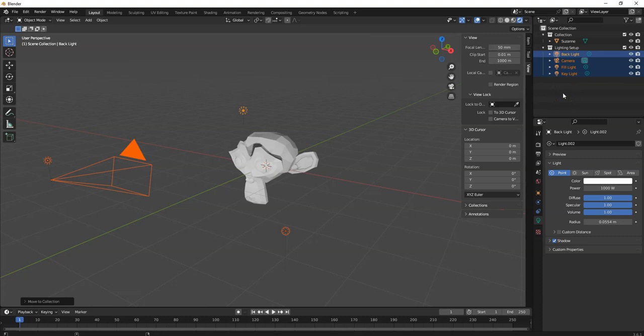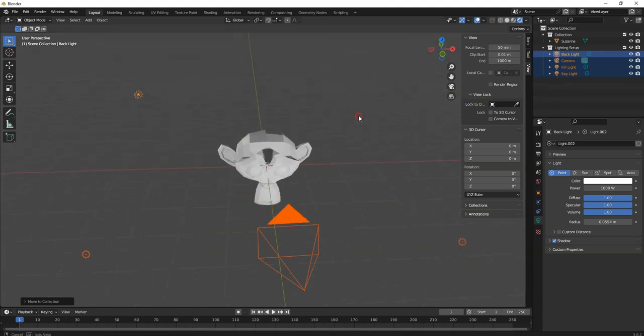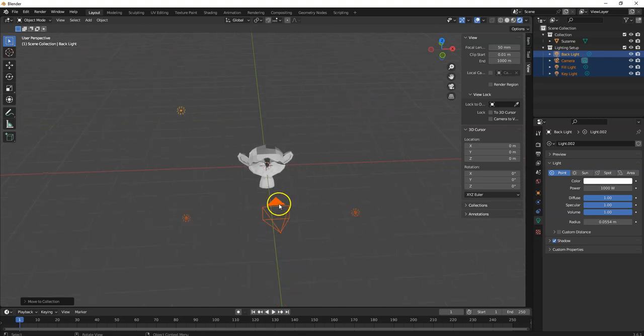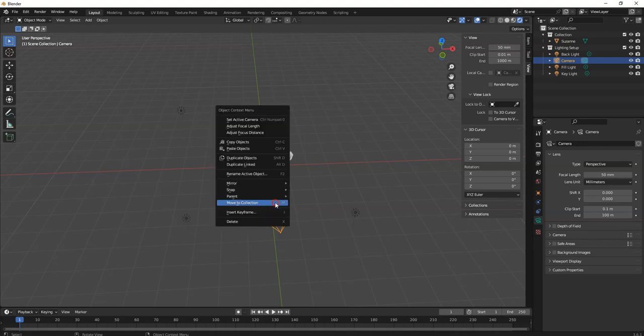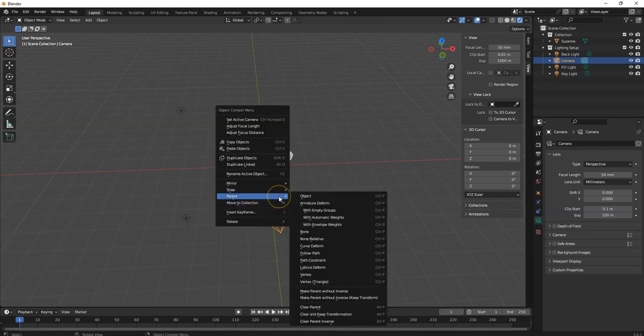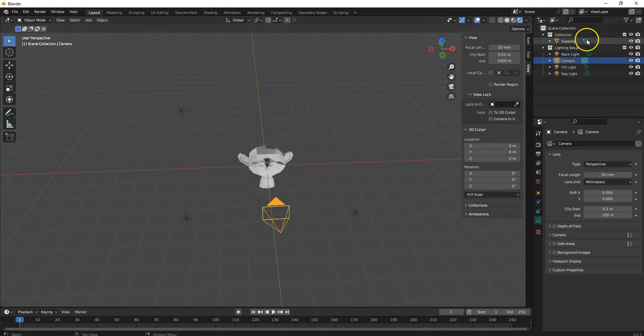Now, the last thing that we might want to do in our scene here is to dictate what's known as a parent. So with this camera here, we can, of course, right-click and choose Parent. And then, of course, we have options here. So we can, for example, do all these different pieces here. But the thing that we want to do is make it the parent to our 3 cameras. And what that's going to allow us to do is if we move one object, the other ones are going to move in tandem with it. So it's a nice way for us to, for example, have that camera move around the scene and keep that lighting the same.